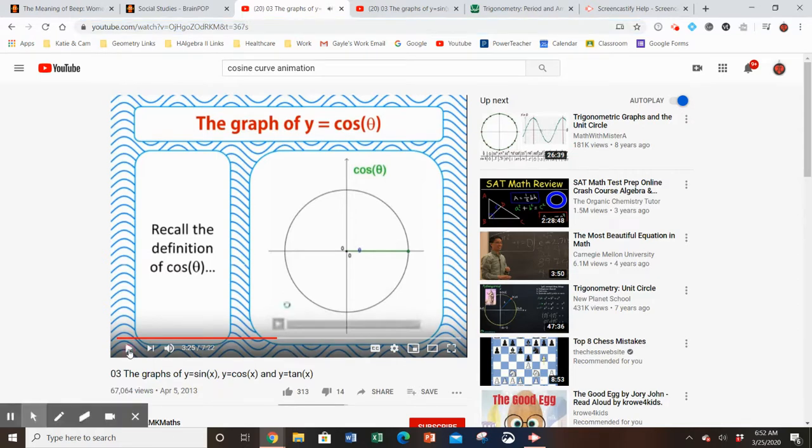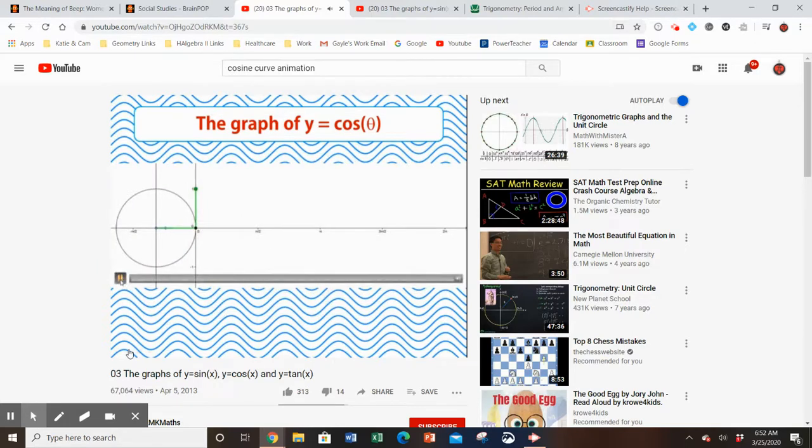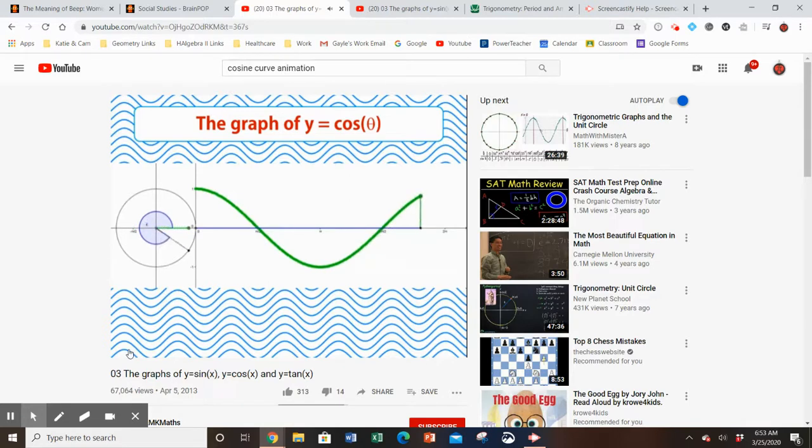Cos x, our definition of cos in the unit circle, remembering that it's all to do with the x coordinate of the point on the unit circle, and watching that green line we see how the value of cos changes as theta changes. And now if we use that definition to create our graph, we see that cos starts out at 1, decreases down to 0, out to -1, increases back to 0, and then back out to 1.